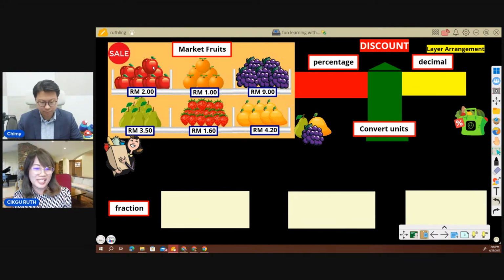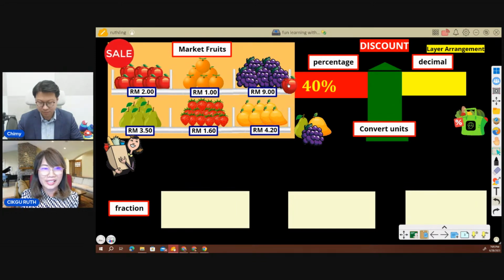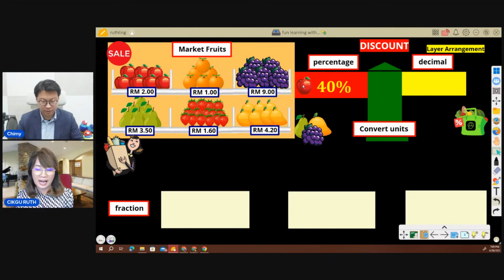Okay, so Malaysian currency is called ringgit, and then we can teach the students how much discount the apple has. When you show it here, you can see it's a 40% discount. If you want to count the value of a 40% discount, you can show a trick: here it is equal to 0.4 in decimal.